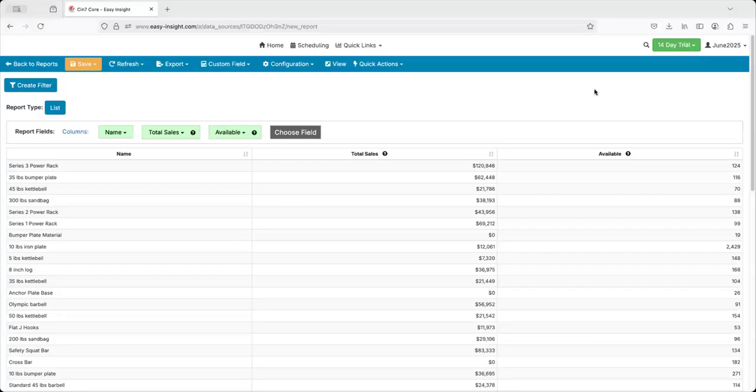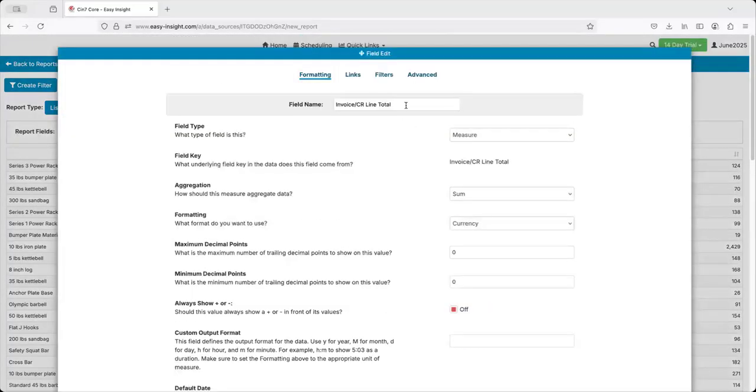Going back to what we talked about on the filtering side, if you're combining sales data and stock data, you're typically not going to want to create a date filter on your sales at the report level, because that's going to be a little challenging to get the right inventory numbers. Instead, you'll want to create that filter at the field level.